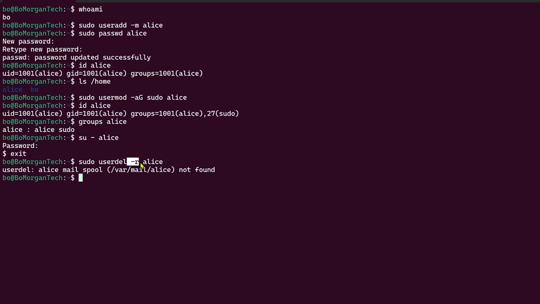But again, you need to make sure you use the -r so that it removes their work area. Without it, it could leave files behind that you may not want on your system. Best case scenario is files that are just taking up space. Worst case scenario, there could be orphaned accounts or even data links if the work area is not removed. And again, because we're an IT professional, we're going to make sure that the work area was removed by doing ls of the home directory. And this time, all we see is my user in the home directory.